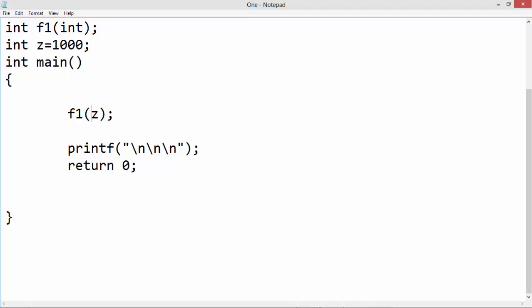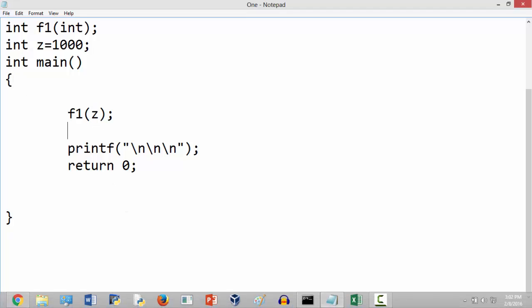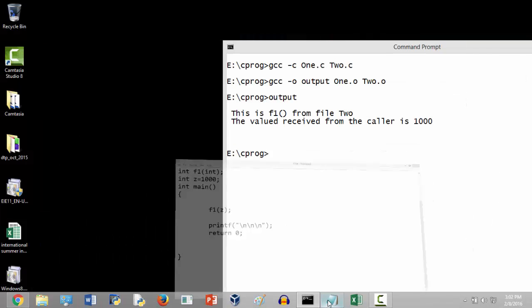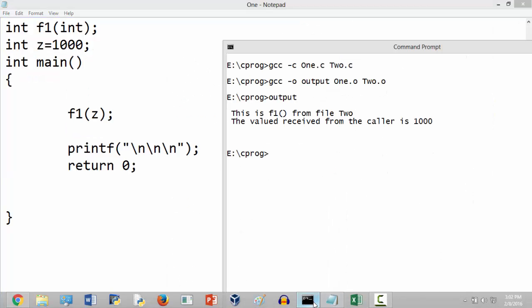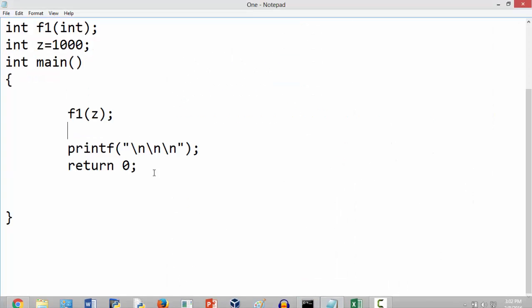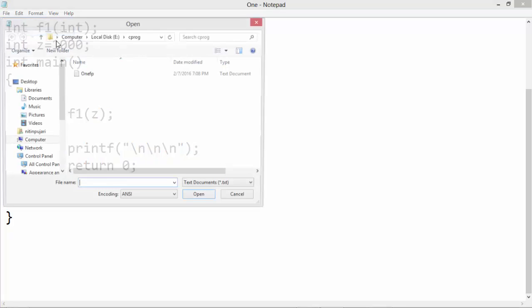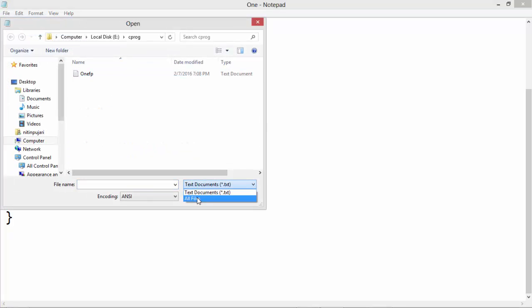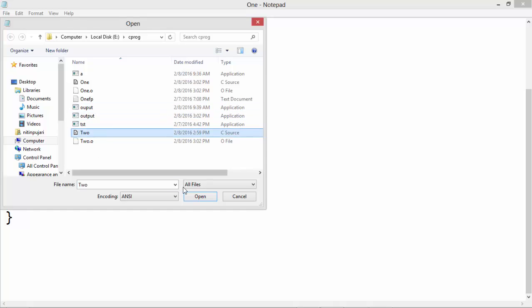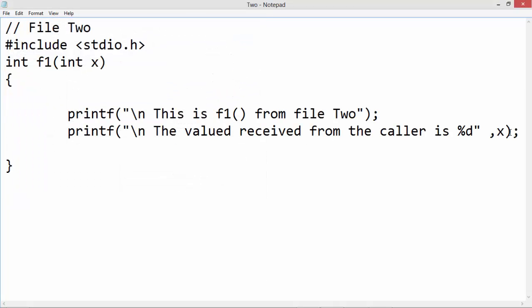Now suppose I go to my file 2, which is an independent file altogether, and in file 2 I would like to now refer to z of file 1: referring to z of file 1 is %d.